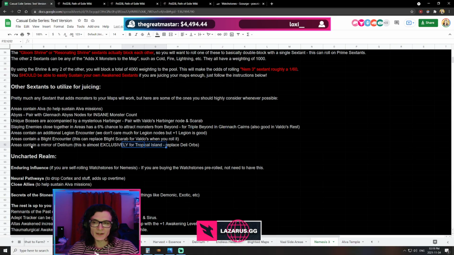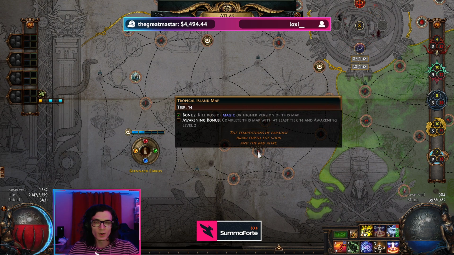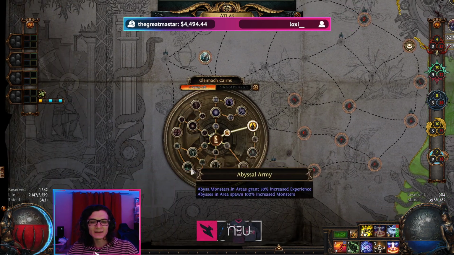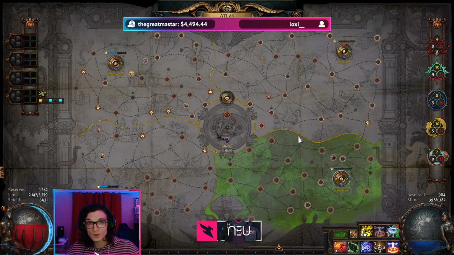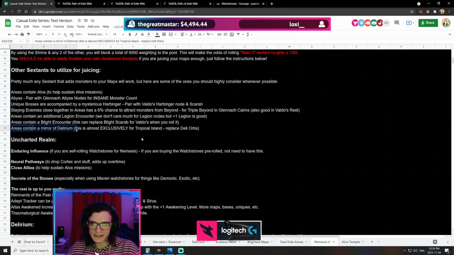So whenever you roll this Mirror of Delirium Sextant, you want to come in Tropical Island because it's a very, very long layout, and you can get around a third of a Simulacrum, so 100 plus Simulacrum splinters if you are juicing your map properly. The downside is that Abyss monsters do not actually stop the Delirium from moving, which is why we are going to use Delirium Orbs instead of the Delirium map mod, which we don't have access to this league, or the Delirium Sextant. But still, for Tropical Island especially, it's a pretty good idea to use that.